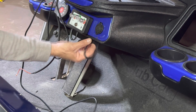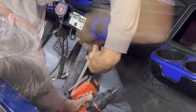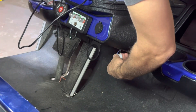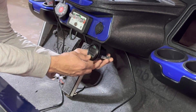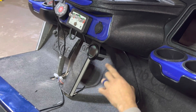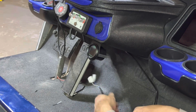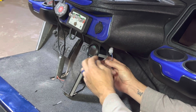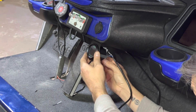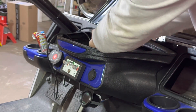Secure the voltage meter by inserting it into the bracket, installing the back bracket, and using the provided nuts to tighten the bracket down. Once you secure the seven-millimeter nuts on the back side of the voltage meter, go ahead and plug your harness into the back of the voltage meter — it's a six-pin and a four-pin, and you're not going to get them wrong, they only go one way. Go ahead and pull your slack through, zip tie it together, and hide it in the dash.